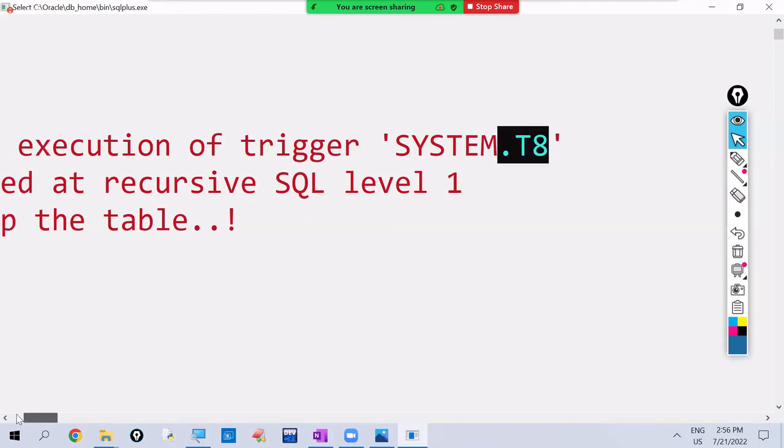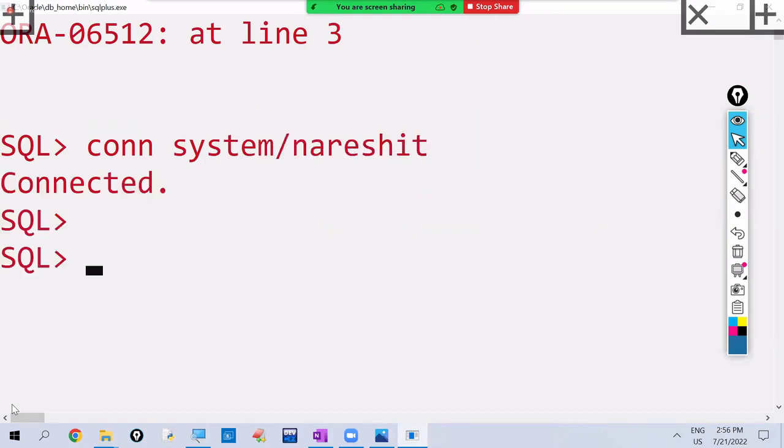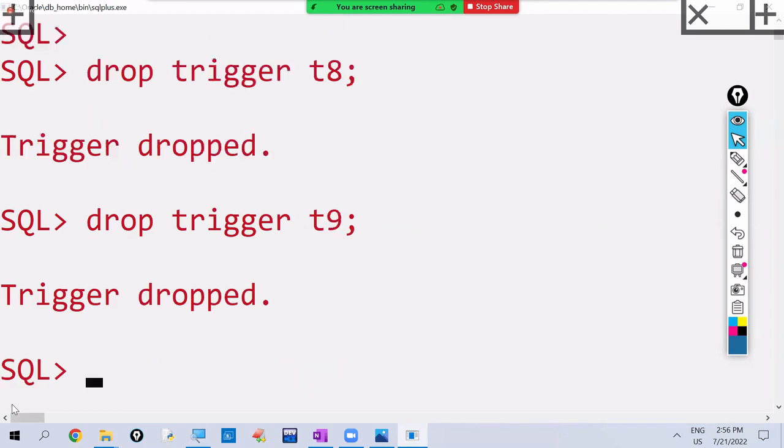T8 is preventing us. We need to disable that one. So connect system Naresh IT. T8 is preventing us, so drop trigger T8, or otherwise you can disable it also. Maybe T9 is also. That is also dropping.